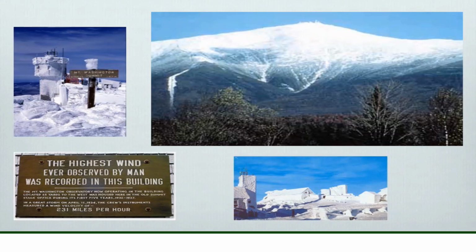Mount Washington in New Hampshire is part of the Appalachian Mountain Range. At 6,288 feet tall, Mount Washington is the highest peak in the Northeast. On a clear day, visitors can see for 100 miles. Mount Washington has some of the world's most severe weather, though. It could snow all year long. The peak is also one of the windiest places on Earth. The highest wind speed ever recorded was 231 miles per hour.